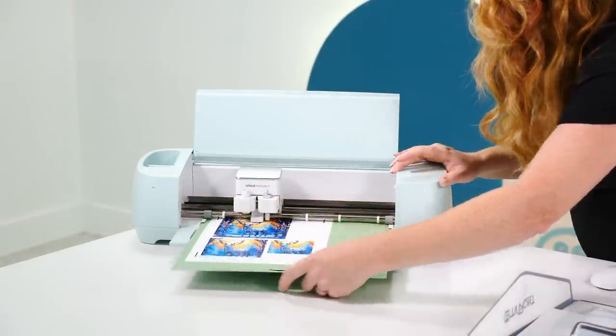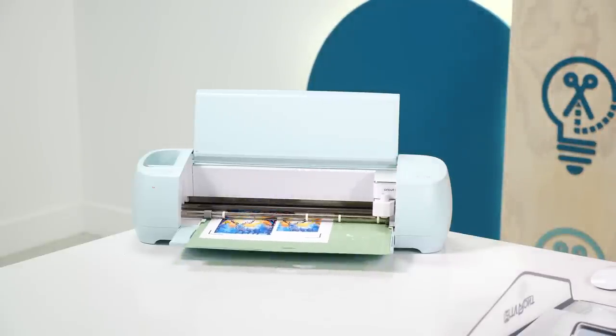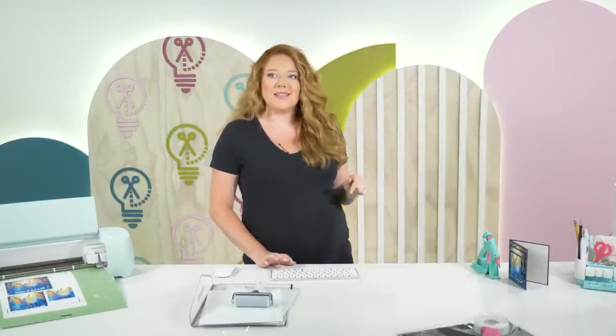Okay, and we are using the Explore 3 today. I love this machine. We were talking about the machines that we love the other day. The Maker is my number one favorite, but the Explore 3 works really good too. Yeah, it's awesome. It is so good.